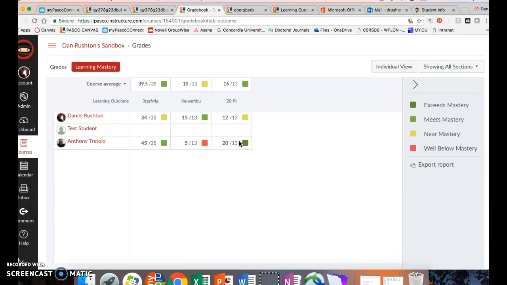And you can see it's a fairly quick process. We could get this all taken care of and done. If not for this year's courses, then possibly for next year's courses, get it done in the summer. And we might have some very good data that we could use with this.